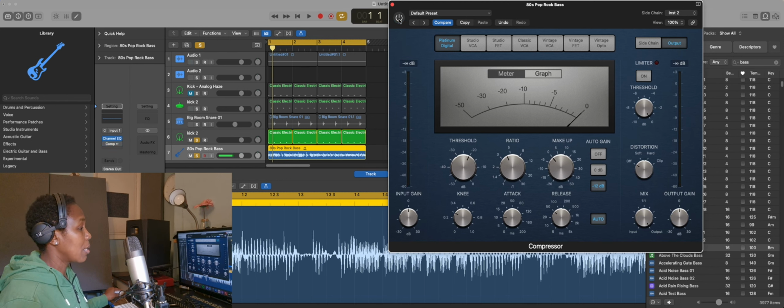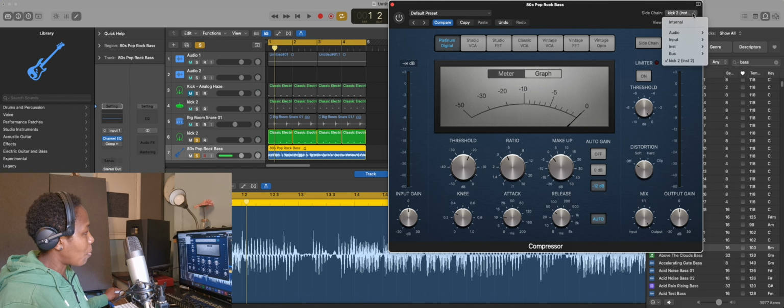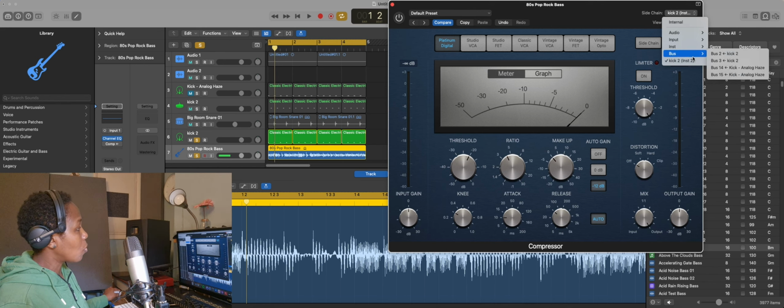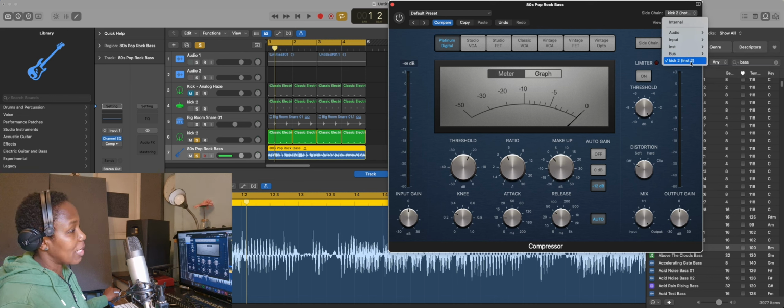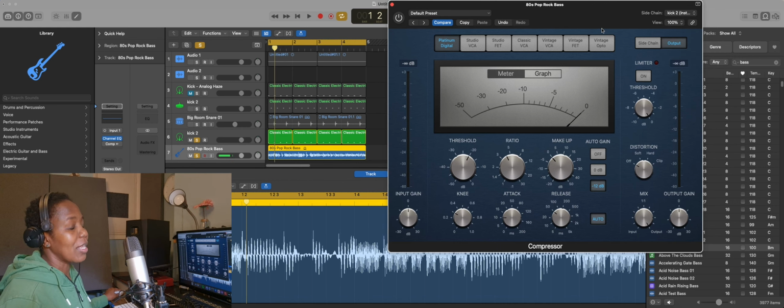This is without sidechaining. Okay, and I forgot to say, so you go to the top of the compressor here, sidechain, external sidechaining, and then you go to the instrument that you want. So this one, in this case, is kick 2. That's kick 2. And then you engage it. When you engage it, it's the only way you're going to be able to get that feature. So this is without the sidechain, and then now with the sidechain.